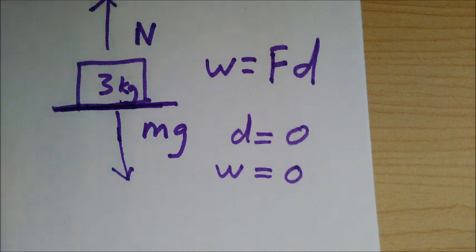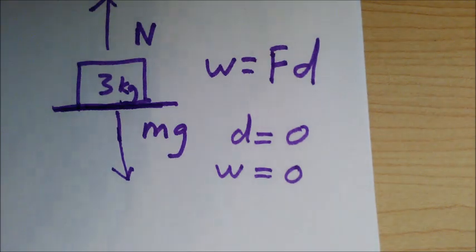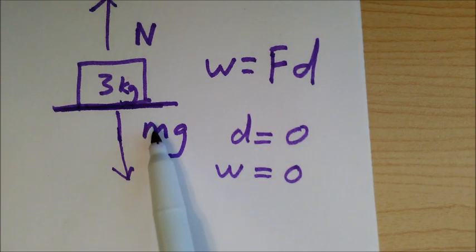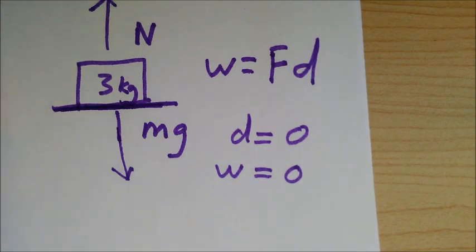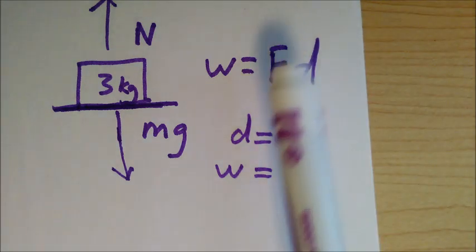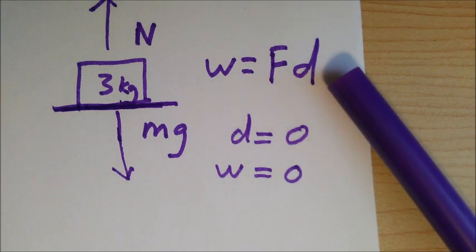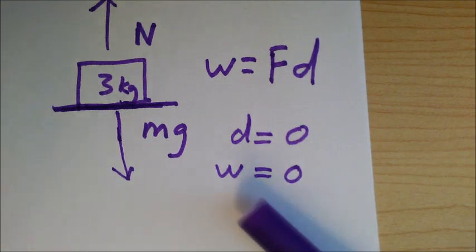Now, let's continue this by thinking about how to determine the work done by the block by the gravitational force. Well, like I said before, the gravity, the force, putting it down, is mg. But, it doesn't matter what mg, mg would be f. And it doesn't matter what that value does, because it's not going up or down. So, distance would be 0. And the work will be 0.